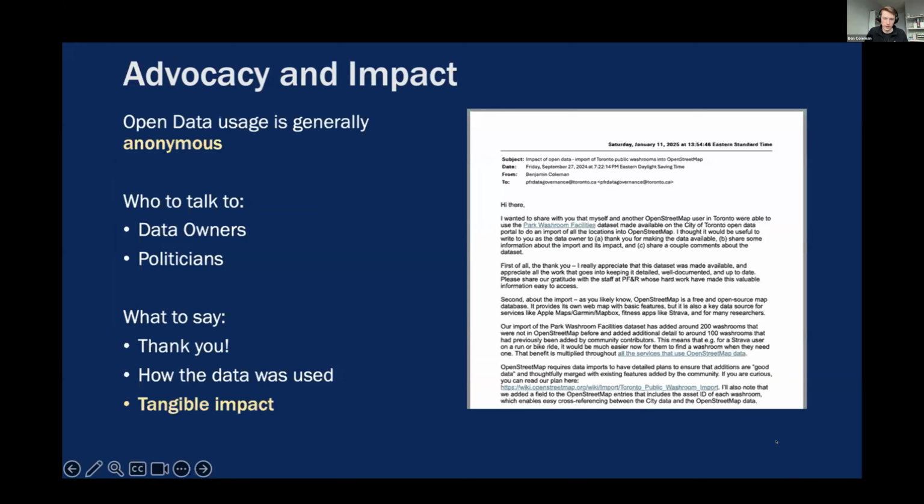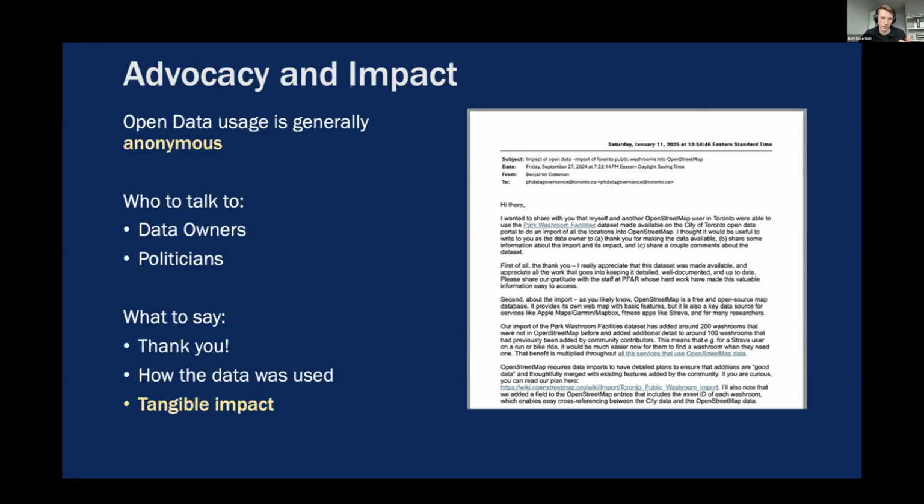Okay, so with that solid foundation of working with your data and understanding it, you do a great data import, you do the process of consulting with the community. But after it's in the map, there's one more thing you should do, and that's advocate. So primarily to two groups. So in a lot of open data portals, there might even be a contact info for the staff or department of the government who's responsible for that data set, and also politicians, because they have an essential role in terms of setting open data policy and determining whether governments are more likely to share things with the public.